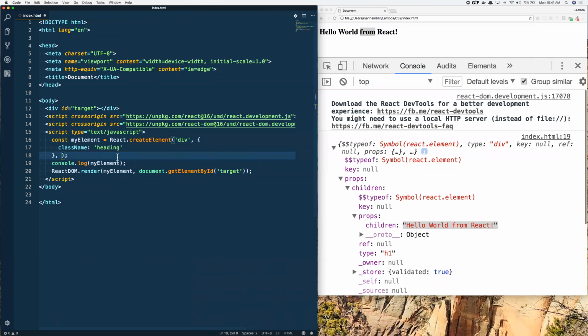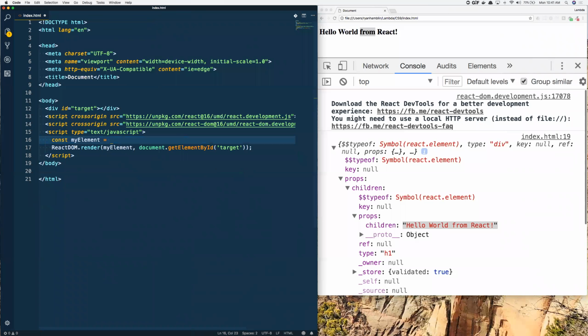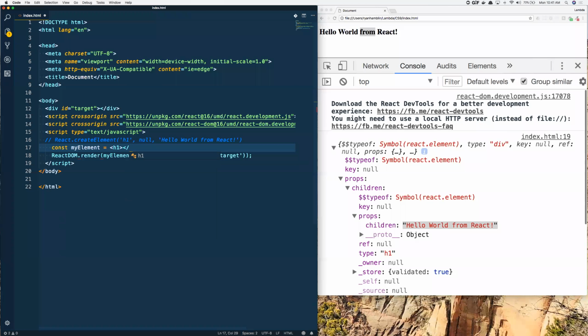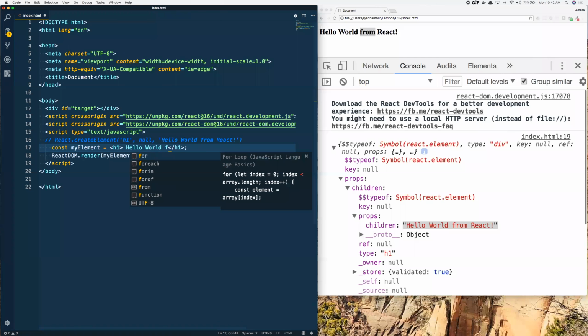And so I'm going to copy that, and I'm going to delete everything after this, okay? And I'm going to just paste this above and comment it out so that I can reference it. And so now we're gonna write this element in JSX, okay? So we're just gonna say H1 and closing H1. And feel free to follow along with me if you would like at this point. That is totally fine, okay? And then inside here, hello world from React.